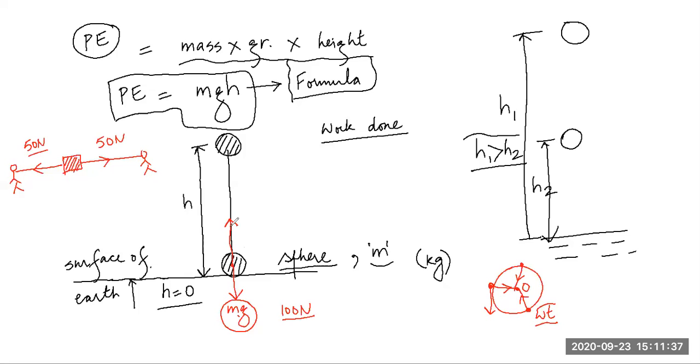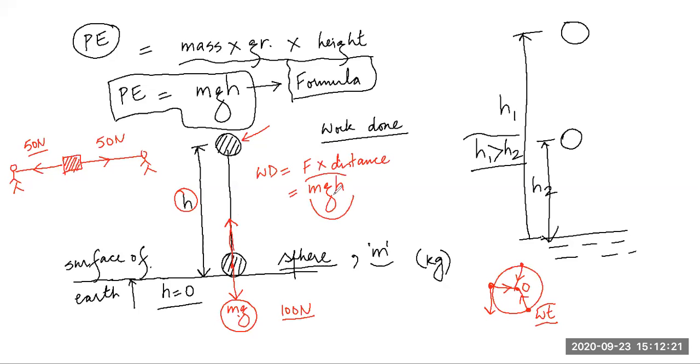If I apply this force and take this sphere up, it will come here. How much distance will I take it? A vertical distance of h. Now, how much is the work done in this case? Work done is always force into displacement or distance, right? Now, how much is the force applied? Upwards, mg. And by how much distance is it lifted? h. So this is the work done on the sphere.